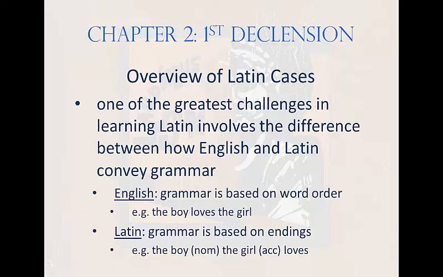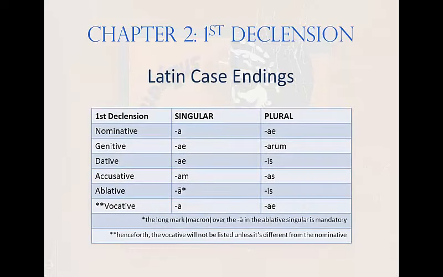That makes it absolutely essential to know how a noun declines and the uses of the various cases, because only by doing that can you figure out the basic grammar of any Latin sentence. Now let's look at one set of those declensional endings, the first declension. The first declension is a group of nouns which decline the same way, with endings that for the most part are based on the letter A. And just so you know, first declension is the first of 5 declensions. But you are responsible only for the first declension in this lesson. In first declension, the nominative singular is represented by a short letter A.